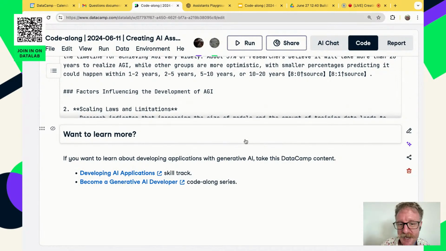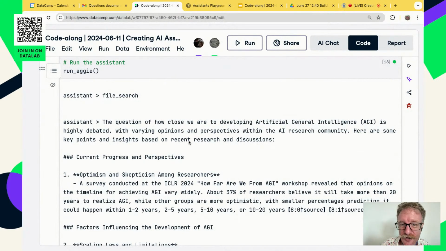I hope you've enjoyed this. Because you've now got your assistant, ask it some more questions. Find out about AGI. You've got 10 papers in there, and there's a lot you can query in them. Any questions you have about AGI, that's the state-of-the-art research. All those papers are from the last 6 months or so. So yeah, this is cutting-edge stuff.